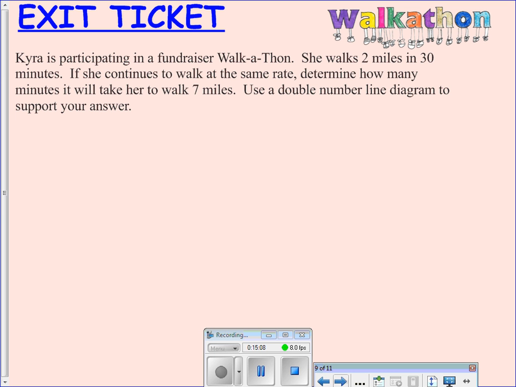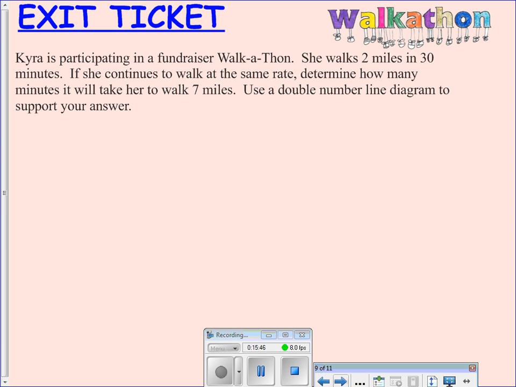Now what I'm going to ask you to do is turn to your exit tickets. Turn to your yellow exit tickets, lesson 11, about a walkathon. Turn to lesson 12, exit ticket. Don't look at the one that has the fractions on it. It's just the lesson 12. Do you see where it talks about Kira's walkathon? Yeah. Just this one page, just this one question is your homework.